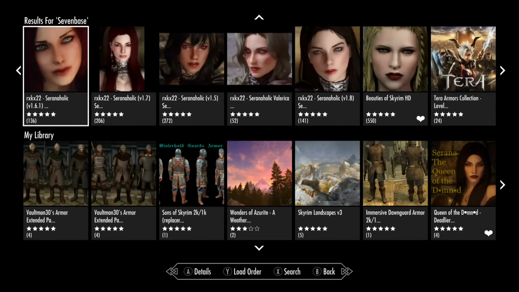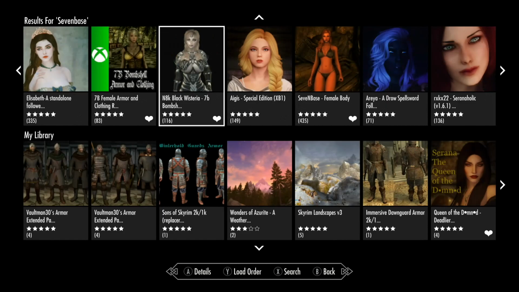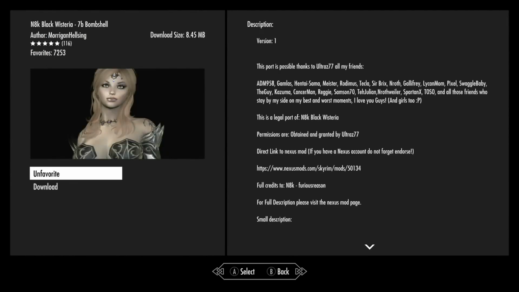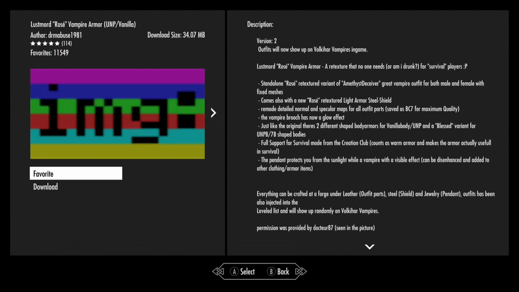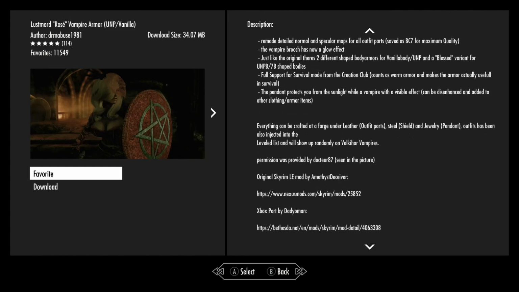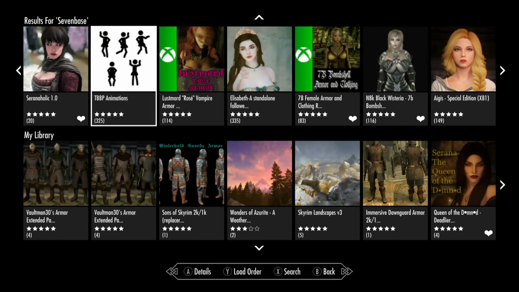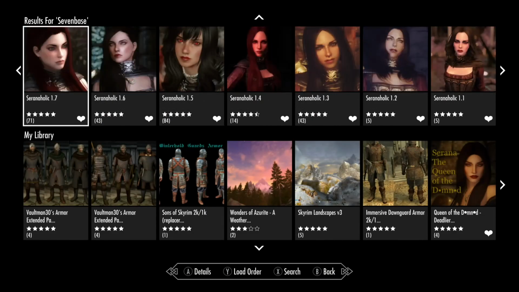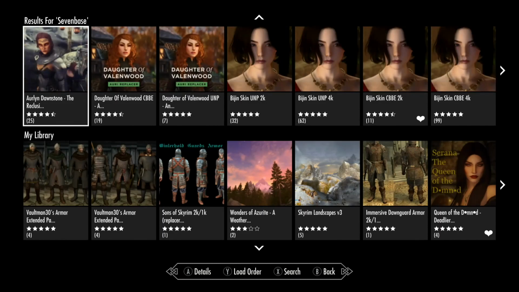Let's see. Is there anything else? There's not a lot here. This was made for 7-base. And it's a good mod. I've used it before. This one also, it says UMP/vanilla, but you'll notice down here it says refit. It's 7-base refit. So this is actually a 7-base, I believe. And then other than that, is there anything else of note? No, these are textures and different things.